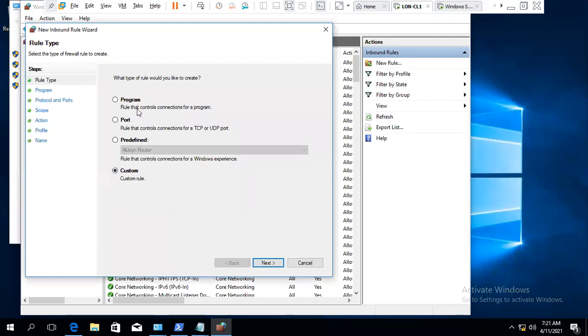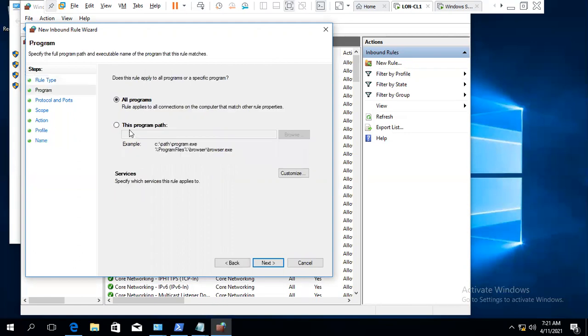You can block a certain program, port or other things. You can choose all programs, or a specific program, or a certain protocol.